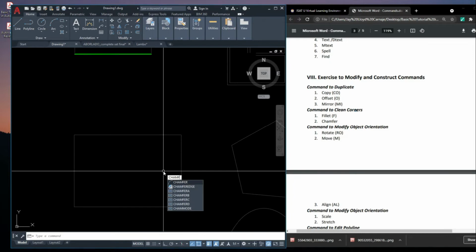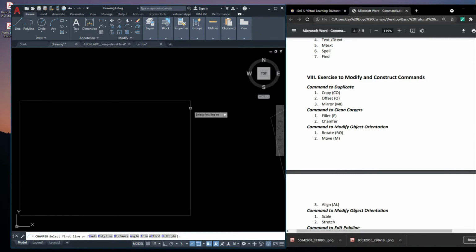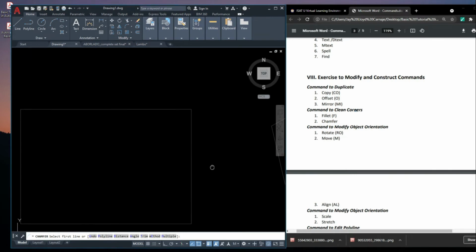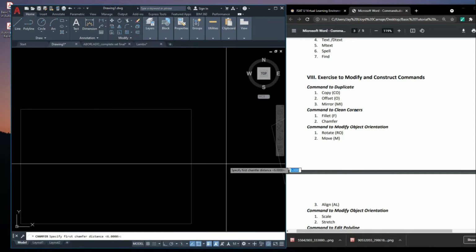So, I open chamfer, then I input the distance. The distance here is for cutting. So, I type the distance, letter D, the blue letter here, then enter. Then, specify the first chamfer distance.